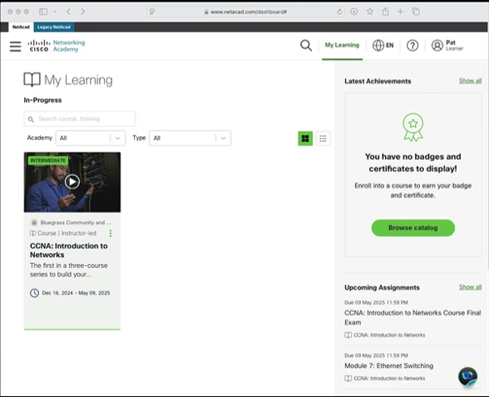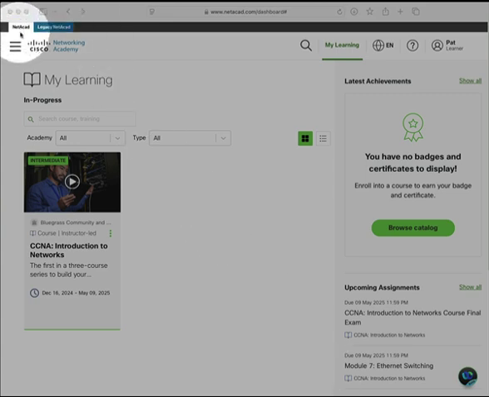Now, during the fall 2024 semester, I was able to create what's called classic or legacy Netacad accounts. And if you had me for 161 or 167 during the fall 2024 semester, you may have been told that when you log in, you go to the legacy Netacad to see those courses.